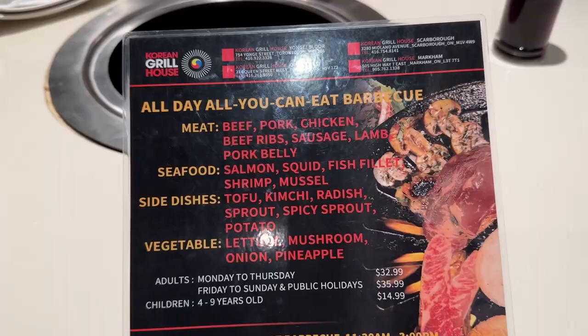There is a combo where you get to eat all of the food for 33 dollars. There's a little confusion with the menu — like can we eat all of the items or do we have to select one? Let's get someone to explain how it works. I'm already hungry, I haven't eaten anything since lunch, so I'm probably going to eat a lot today.